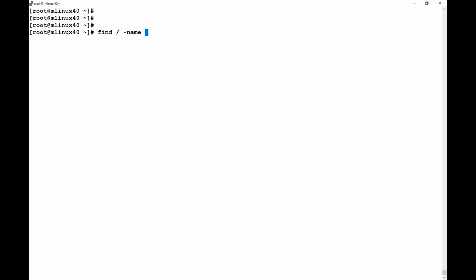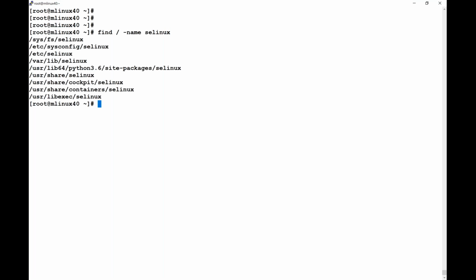For example, I'm looking for a file with a name called SELinux. So it is going to search your entire operating system, and wherever a file with the name SELinux is available, it is going to list out all those files, wherever they might be.